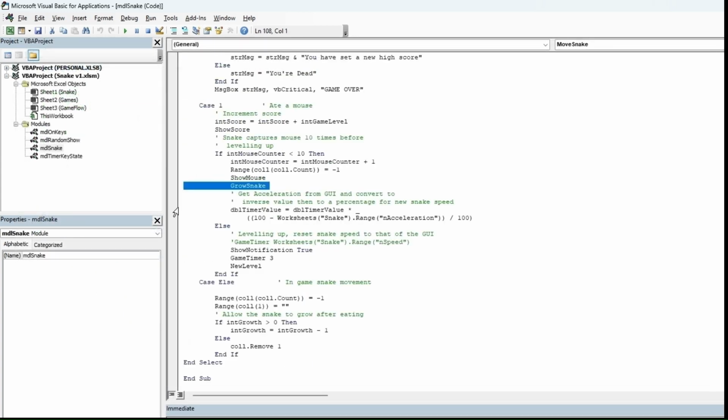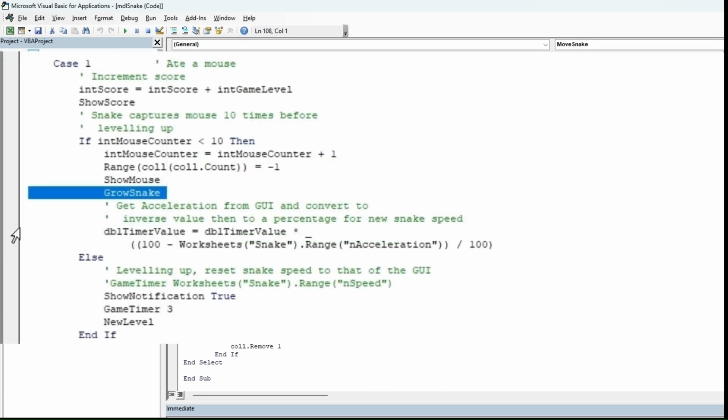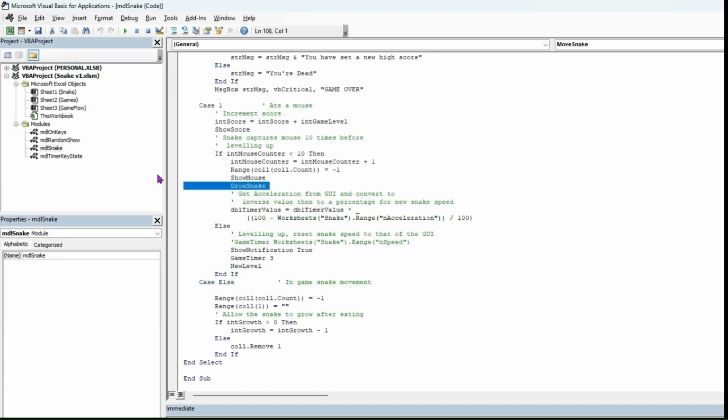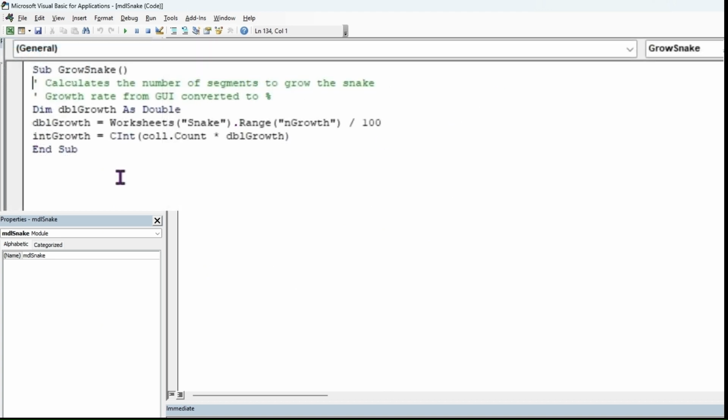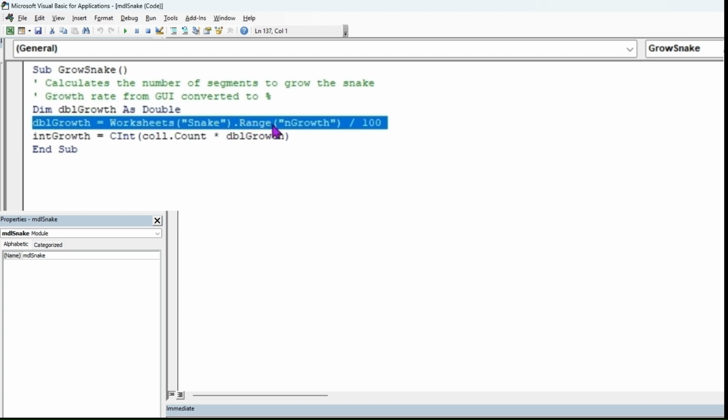Once we've caught a mouse, we need to grow the snake, and the amount of elements the snake grows is defined by the user on the user interface. So grow snake calculates the number of segments to grow the snake, taking the grow rate from the GUI converted to a percentage. We have a variable here, double growth, and double growth is worksheet snake range n growth, so that's the named range, divided by 100. So we take whatever value is in the user interface and divide it by 100 to get its percentage points.